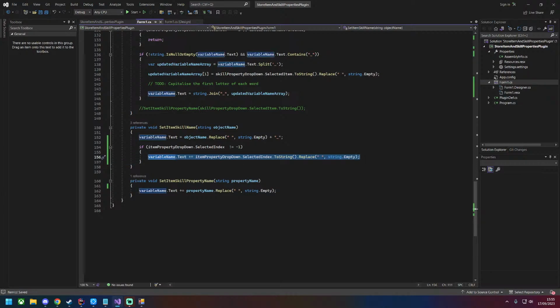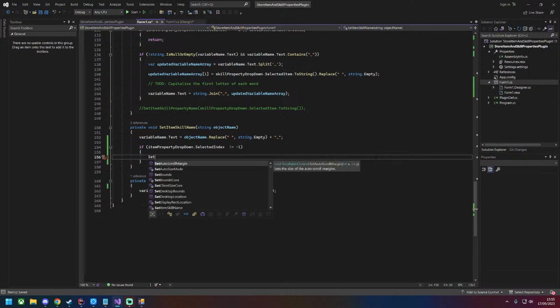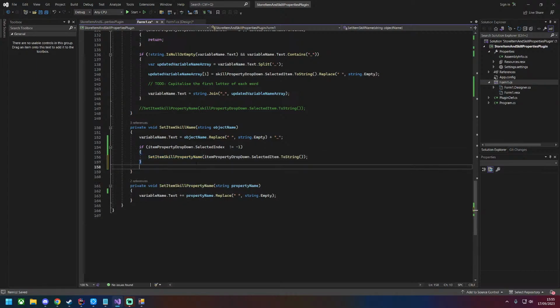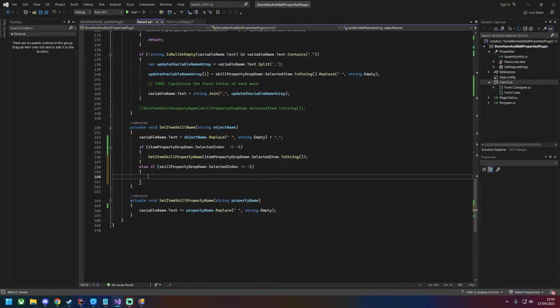Or I could not be as silly and I could just do set item skill property and then pass in item to string. Else if skill property drop down selecting X is not that, do the same thing, but with that.